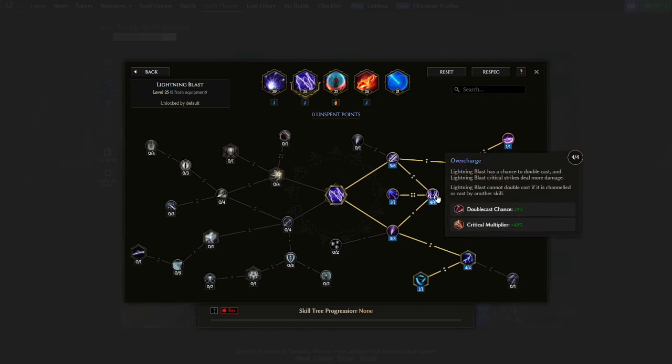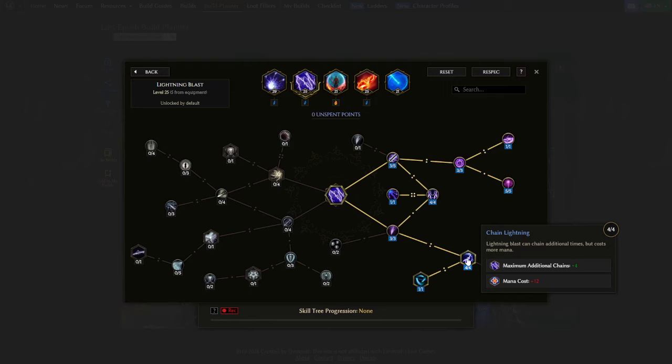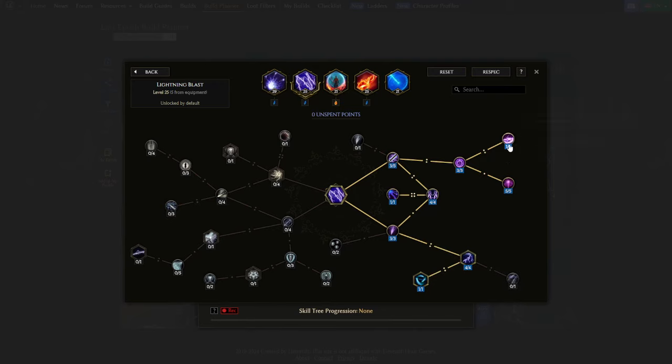On top of that, we have some double and quadruple casts. We have some base crit, and then we pick up the additional chains that with convergence become really, really nice single target damage. So we have automated clear and then supported single target, which goes off very, very fast.